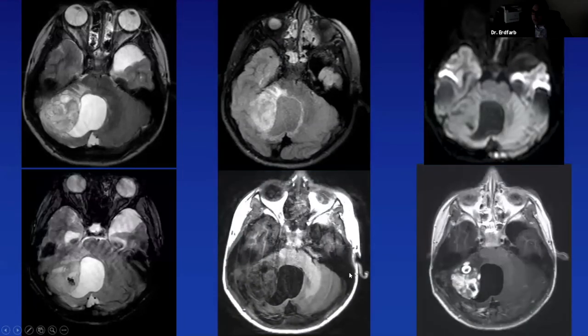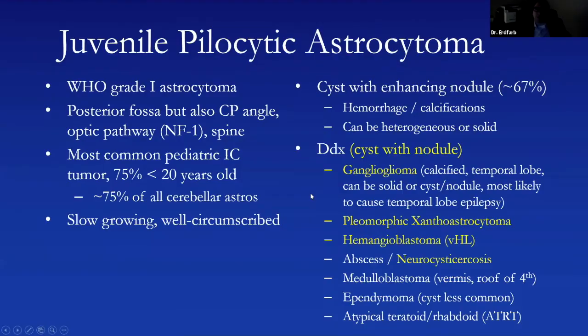And then enhancement. So on T1 pre-contrast, dark. On contrast, very avid heterogeneous enhancement in the nodular component. And we talked about this a little bit at the beginning of the lecture. This is a classic juvenile tumor called a juvenile pilocytic astrocytoma. It's benign, to a certain extent, a grade 1 astrocytoma. They're generally well encapsulated. These resect pretty well. It's not the worst diagnosis. If you have this, we deal with the hydrocephalus, they resect the tumor.